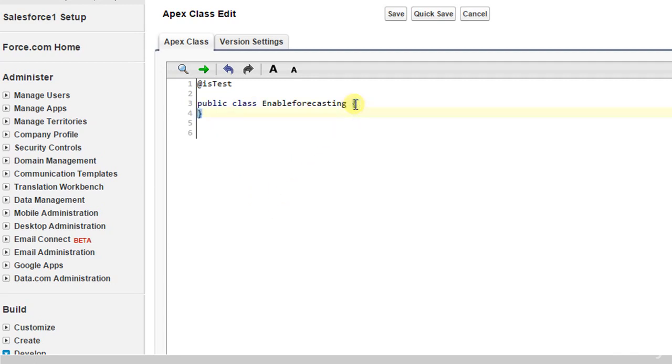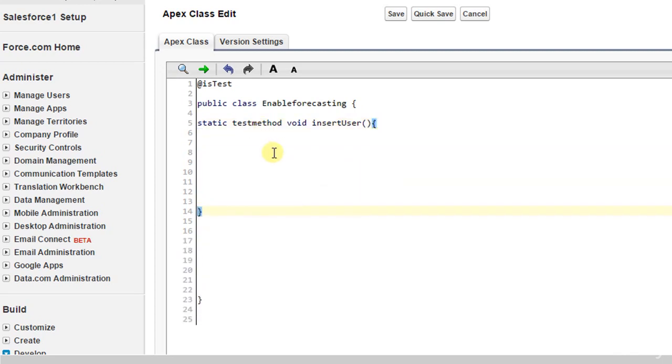It is optional. So let me define our test method. Type static void static test method void insertUser, opening and closing brackets, and then opening and closing curly brackets.